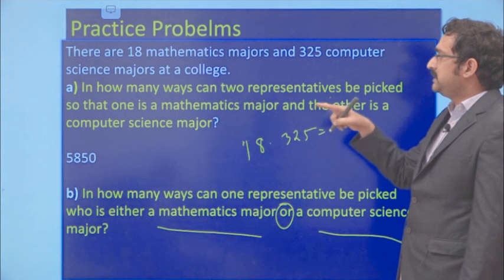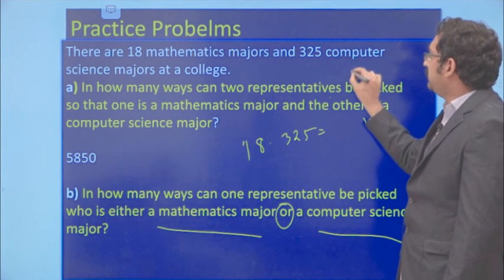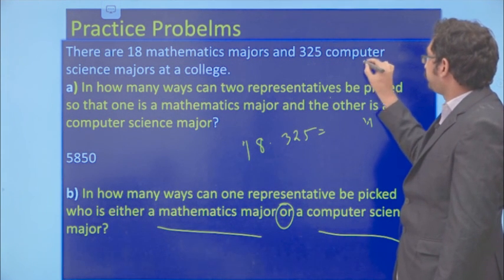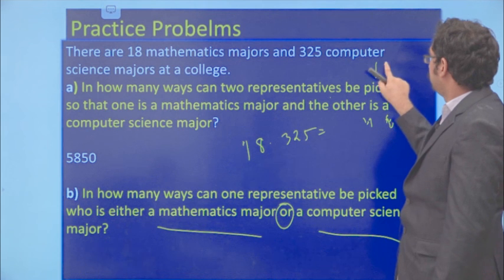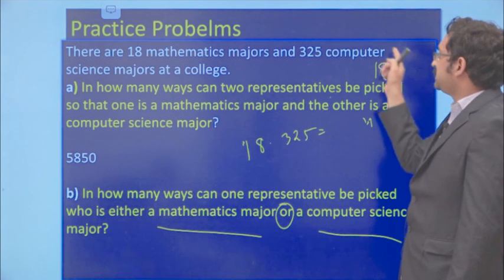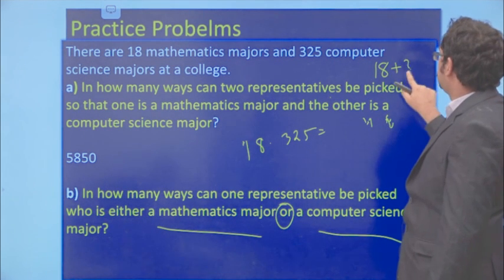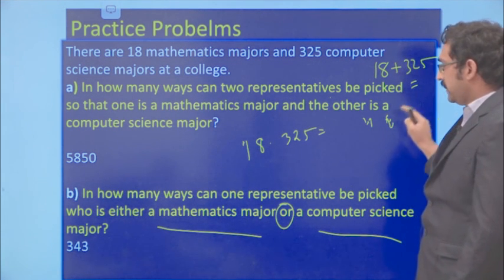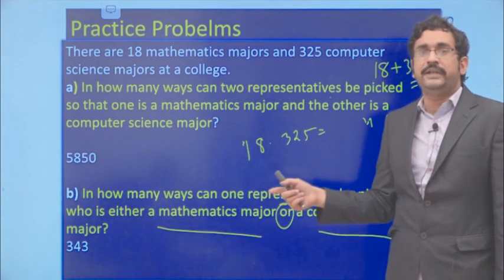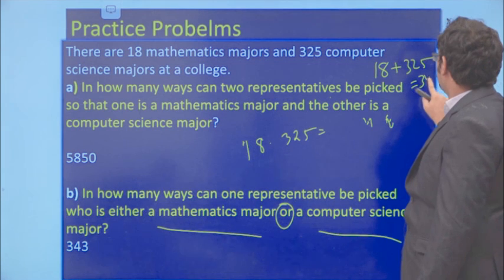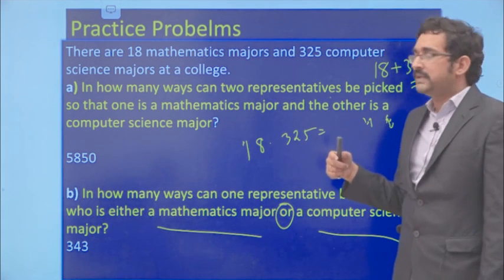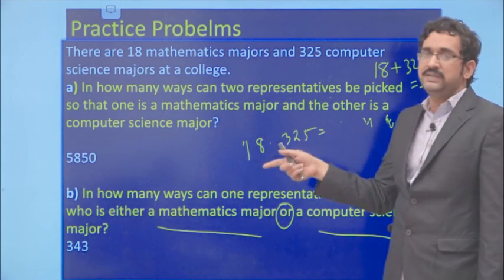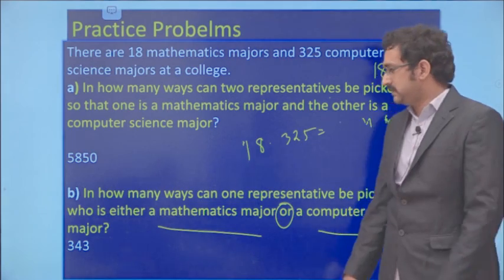So one representative can be chosen from mathematics in 18 ways, and one can be chosen from computer science in 325 ways. So there will be 18 plus 325, which is 343 ways to choose one student such that he will be either a mathematics major or a computer science major.